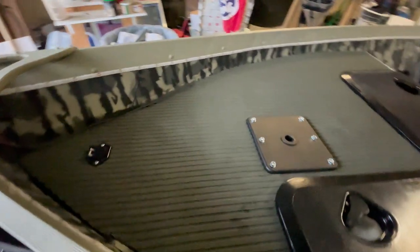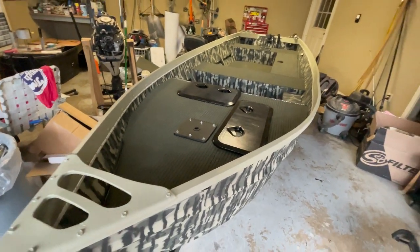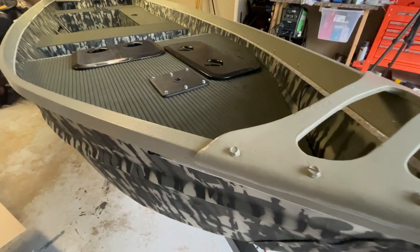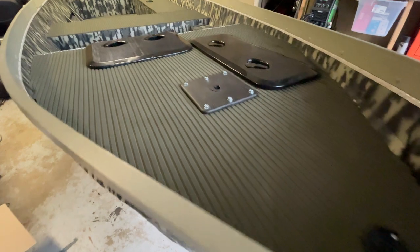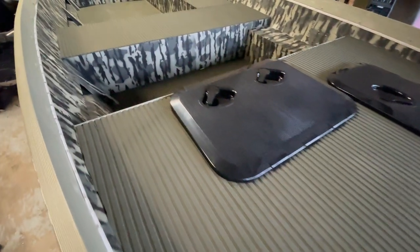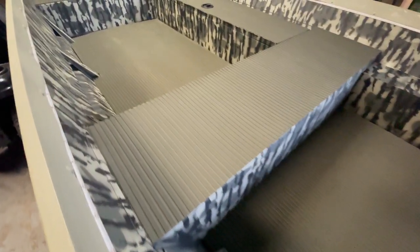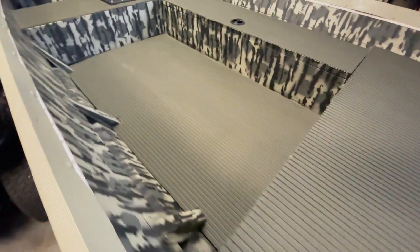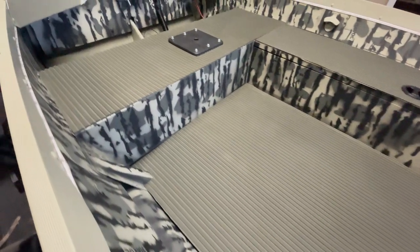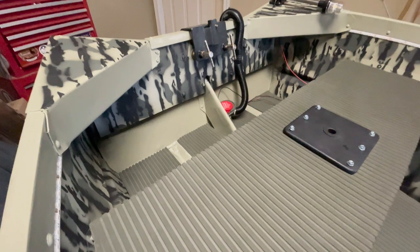Didn't really have any major snags in it. I didn't do a template. I kind of used the template that I used when cutting out the front part of the deck, that triangle, to get the very front part of the hydro turf, and the rest of it I just laid up there and cut it out. To be honest with you, this isn't a very big boat, but if you noticed in this video, I just laid the hydro turf and cut around the braces on the sides, and honestly, it worked out just as good, if not better, than doing a template.